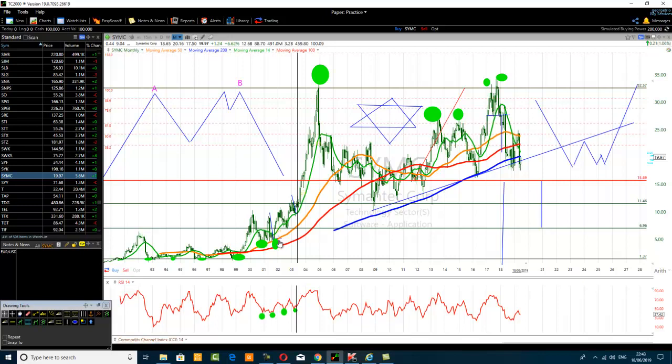All right. Sometimes you'll see it will be an inverted head and shoulders chart pattern. Like here you see an inverted head and shoulders chart pattern. The head, the left, and the right. Then again, the head, the left hand side, and the right hand side. And then again here, the head, the left, and the right hand side. Inverted head and shoulders chart patterns all over the place. So you may say to yourself, what's going on?